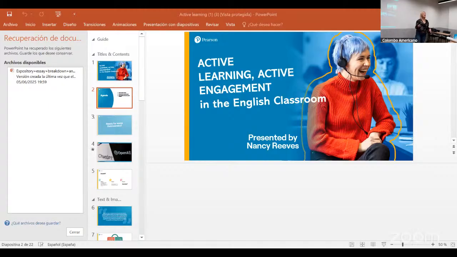Right now, what I want you to do is talk, and write down on the little post-its that I'm going to share with you three disadvantages and three advantages of using ChatGPT in the classroom.